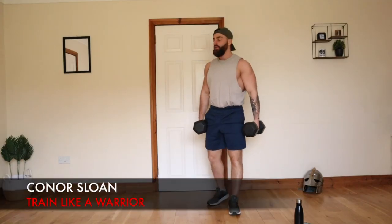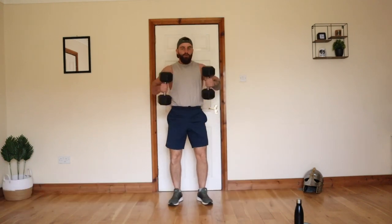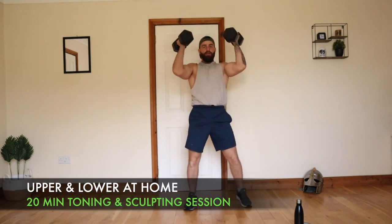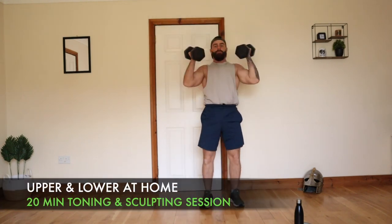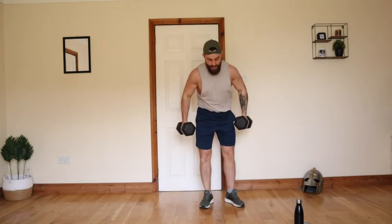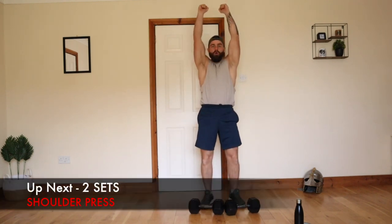Okay, Warrior Squad, before we begin this upper and lower muscle building tone and sculpt session, I'm going to showcase the first exercise, which is an Arnold press like that there. So if you have the two dumbbells, coming up and around like that for two sets. If you have only one dumbbell or one kettlebell, you know what to do, just press up over the head.